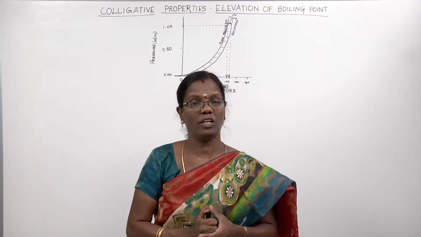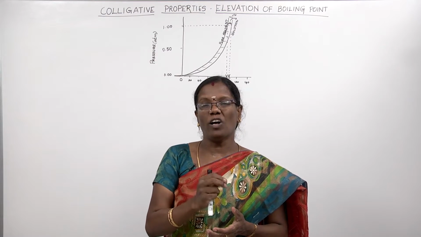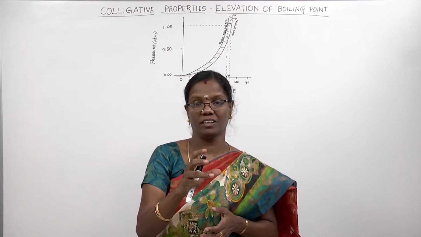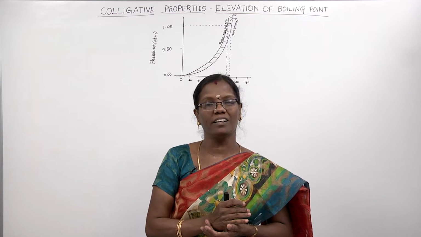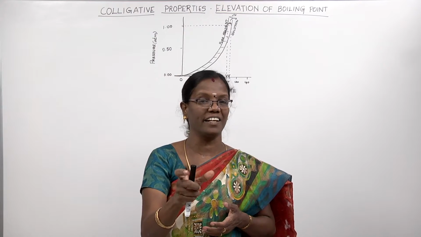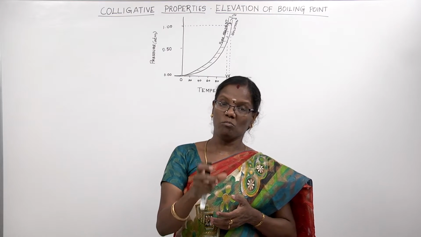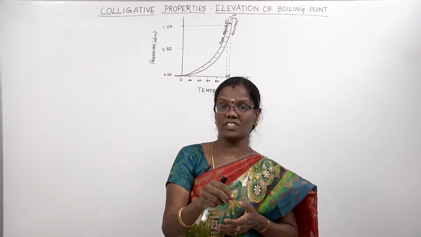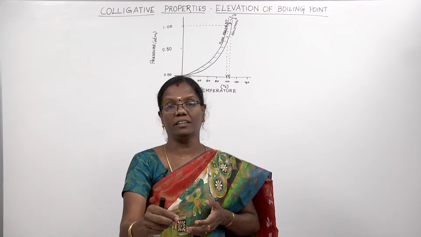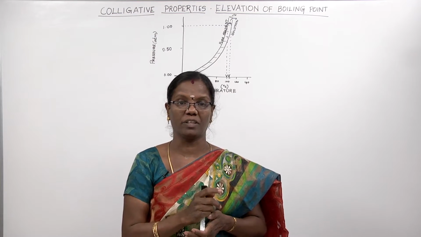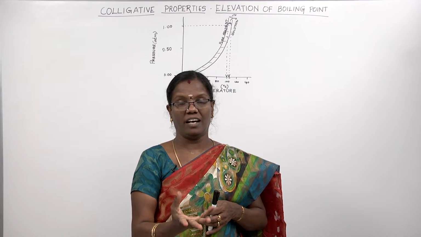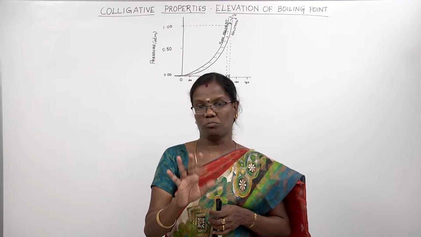Do you all know what boiling point is? Yes. Boiling point is the temperature at which a solution boils. When does a solution boil? A solution or a solvent, or a liquid, we can generally say a liquid, boils at a temperature at which the vapor pressure of that liquid becomes equal to the atmospheric pressure, that is 1 atm. At that temperature, the liquid begins to boil and we call it the boiling point.